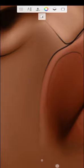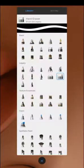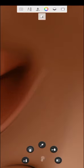Okay, so these highlights, they are nothing difficult. Just put the light colors in the lighter areas, okay?